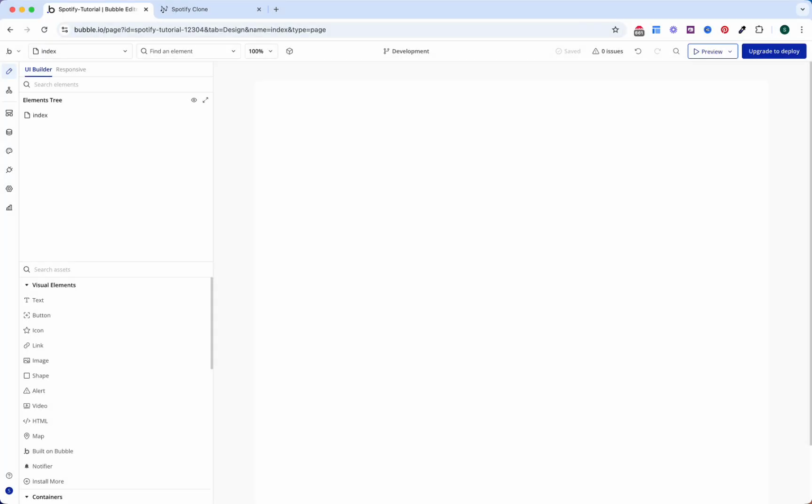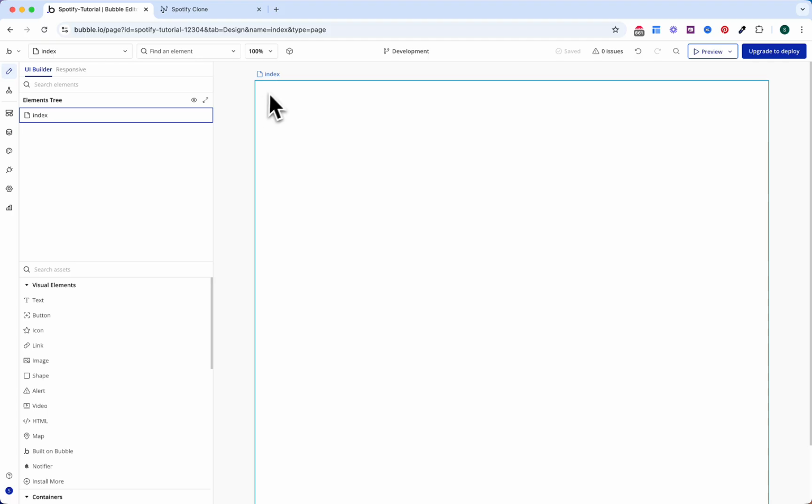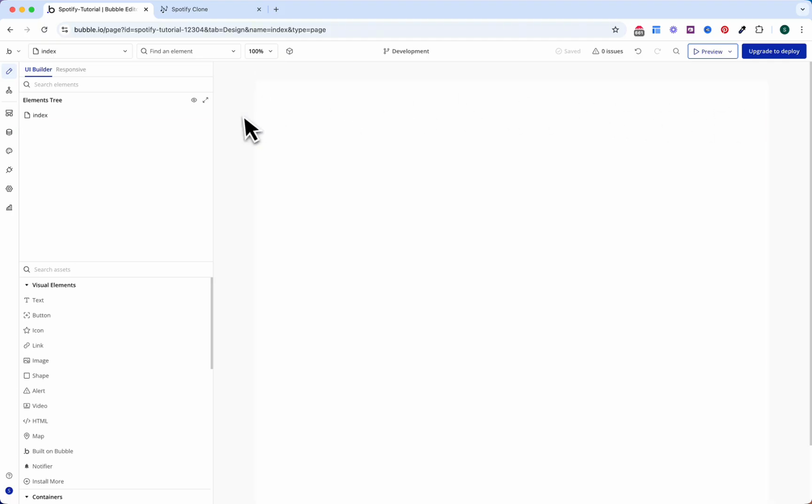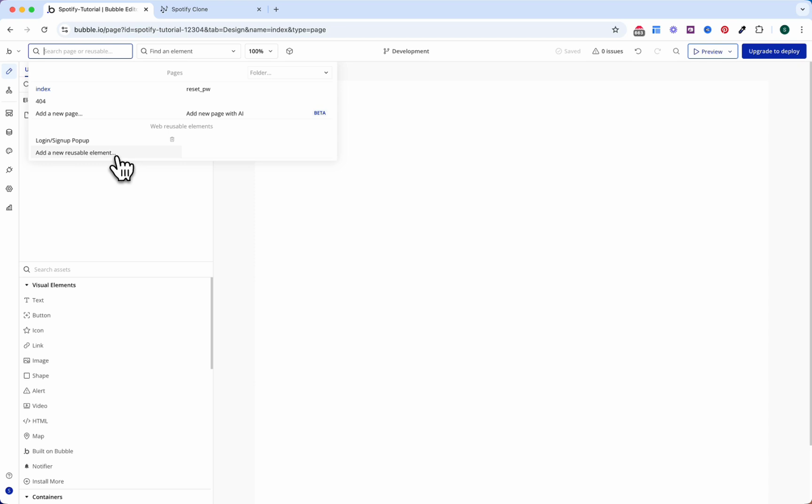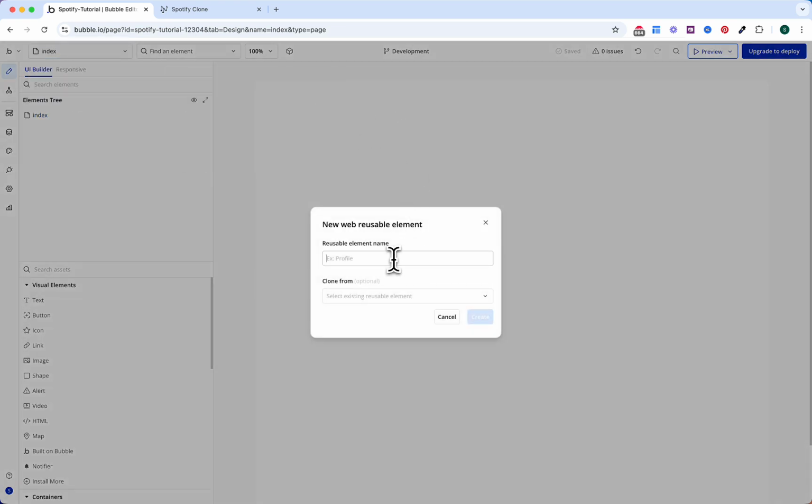The next reusable element we're gonna create will be the inner header reusable element. And it's not a header that will just float on top of the page. It's an inner header that will just be inside the layout of the page and we'll use it a couple of times in the app. So this is the reason why I want to do it as a reusable element. I'll create the reusable element and I'll call it inner header.